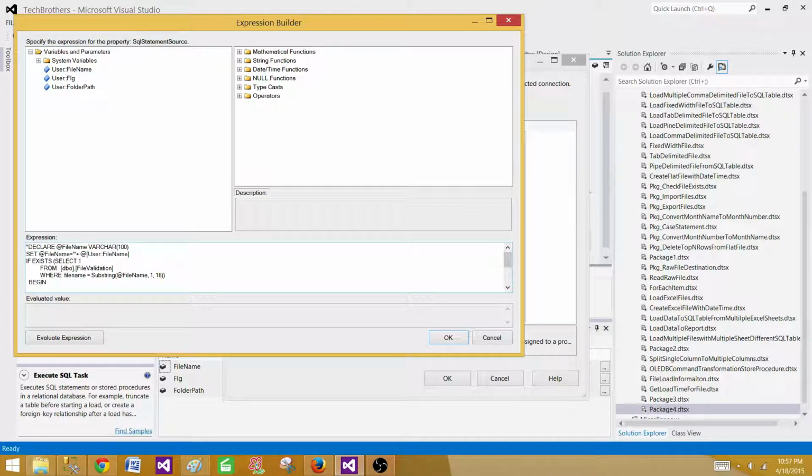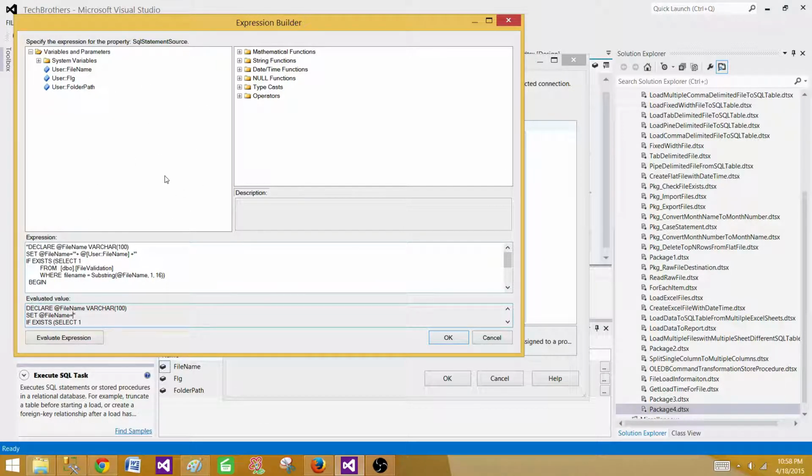Again, I will add the button, use the plus sign, then I will use double quotes, and I have to have single quote as I'm putting the value of @file name variable inside this query. Now we are all good. If we hit expression, we see that this value is blank as of now, but that value will be placed by using the file name variable when we will run the for each loop.